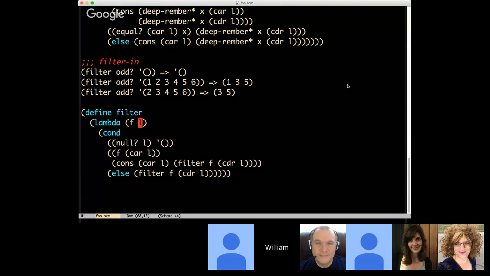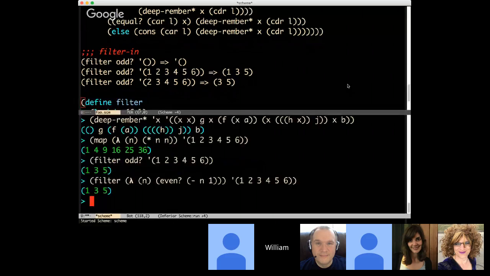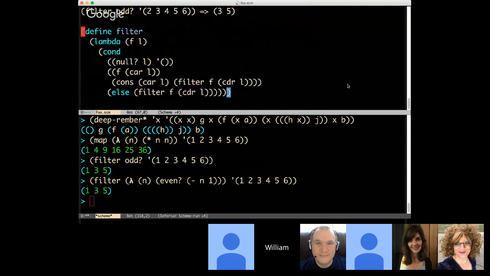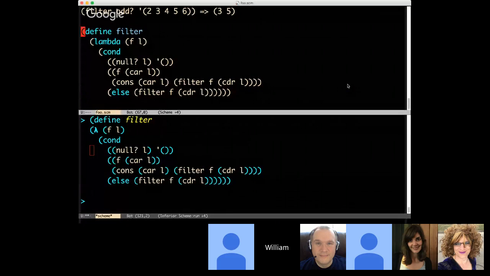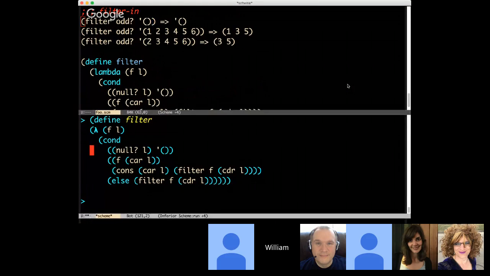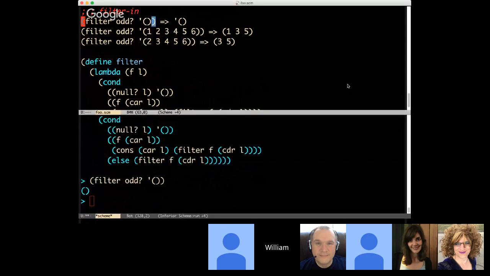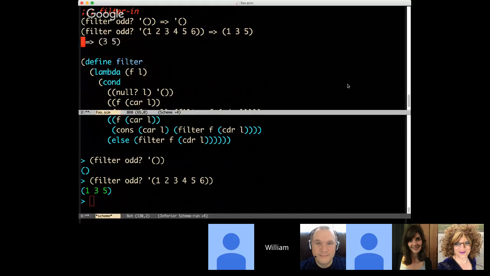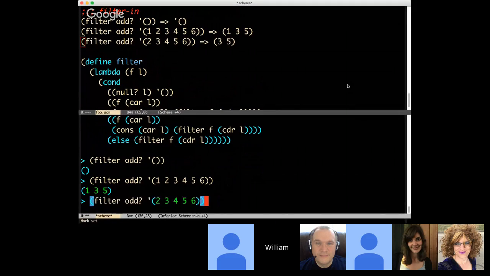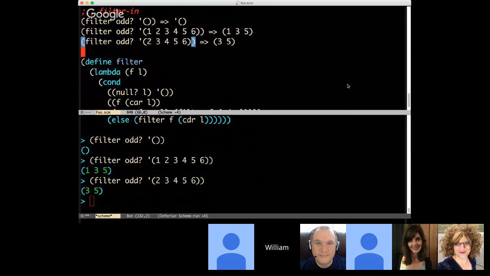Removing an element from a list is not really what we do. It's just kind of shorthand for saying what we actually do, which is build up a new list that just doesn't contain that element. Okay, so we're not really removing anything. The old list is still there. So let's try our filter. Three cases. Base case works fine. The odd case, fine. Another case works fine as well. Okay.